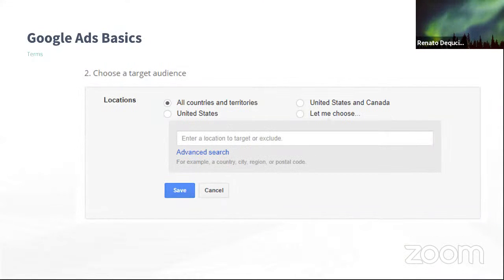So I'm quickly going to run through this. I think this is just a step-by-step guide on how to do it, so you guys can do this afterwards on your own. We mentioned target audience. You can specify exactly where you want your audience to be. If you're not sure, you can obviously click on advanced search and you can drill down a bit further into your region area that you type in there as an example.